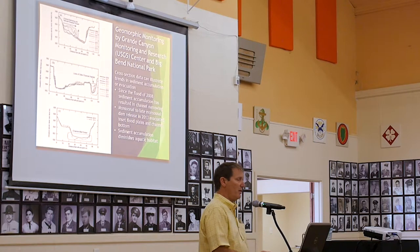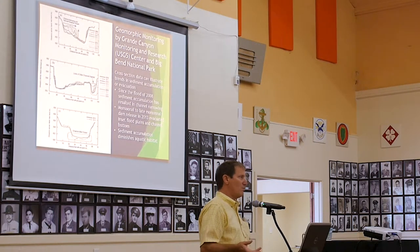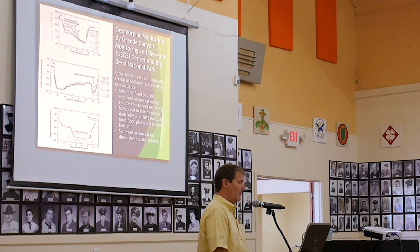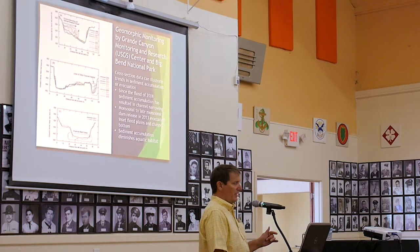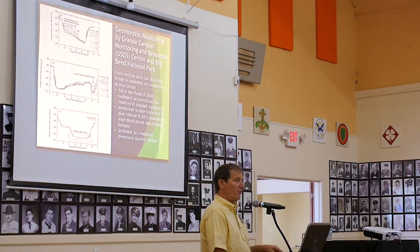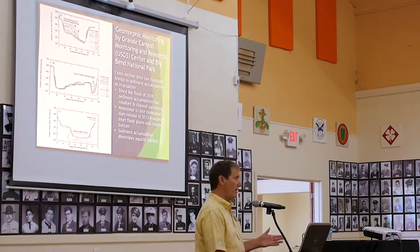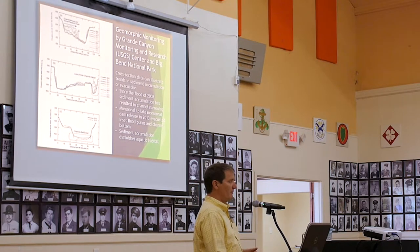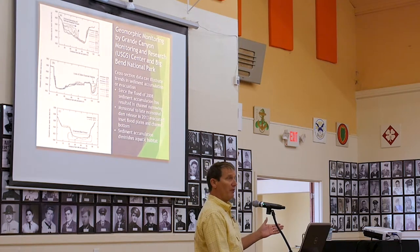The next one in the middle, you can see on the right, that's a back channel. That's a backwater. That's a place where young fish are reared. And you can see that it flowed in. The bottom graph, this is the hopeful part of this picture, is you can see that the black is the original, and then the red is the successive survey. So what that told us was that a long-duration dam release out of Luis Leon, out of Mexico, can scour, can evacuate sediment. That was without thinking about environmental flows. That was just a flow that they did.